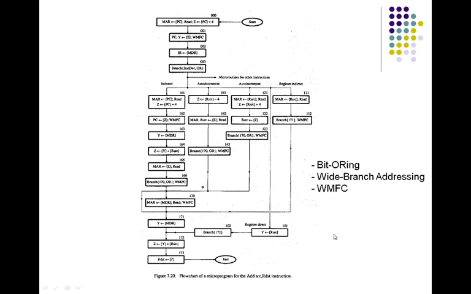So this is about wide branch addressing. Next is WMFC, that is, the use of WMFC. Here we have assumed that it is possible to issue a wait for MFC command in the branch microinstruction. This is done in the microinstruction at location 112, for example, which causes a branch to the microinstruction at location 171. So combining these two operations introduces a problem.